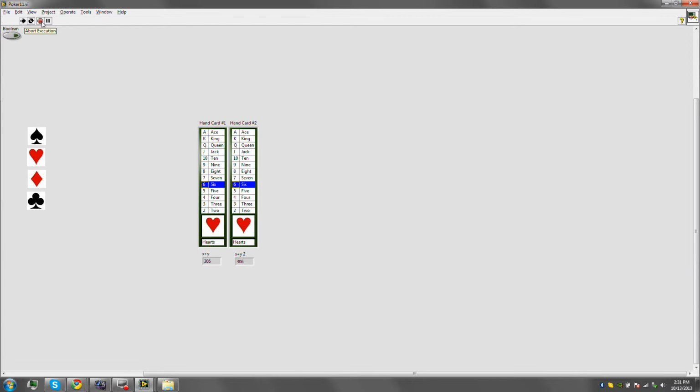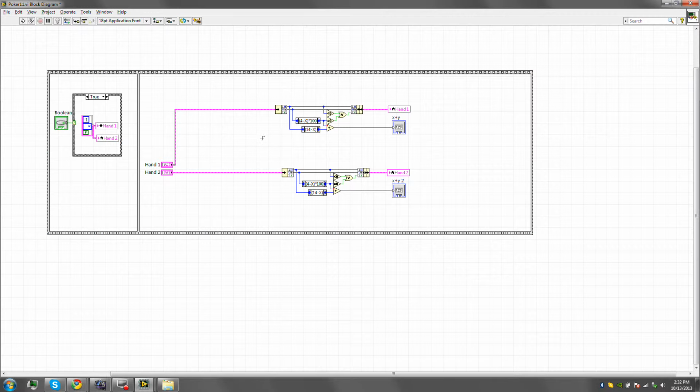Now in this episode I would like to address a problem where you have the same card selected more than once. But to do this, I'm going to have to, well, I don't have to, but I would like to have all the possible cards that we're going to have to encounter out on the table so we can see them. So right now we only have hand 1 and hand 2.